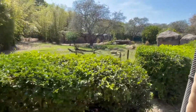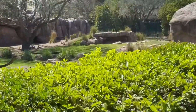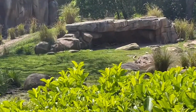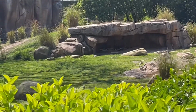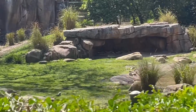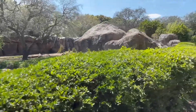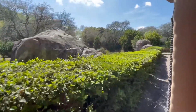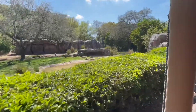And coming up on our left-hand side, just inside the cave, it looks like some African wild dogs that are known as painted dogs because of those beautiful fur coats that they have. Now, African wild dogs have a 90% success rate when hunting. The reason why it's so high is they're very long-distance runners. They actually like to chase down their prey to exhaustion, to the point where they can't run anymore or defend themselves.